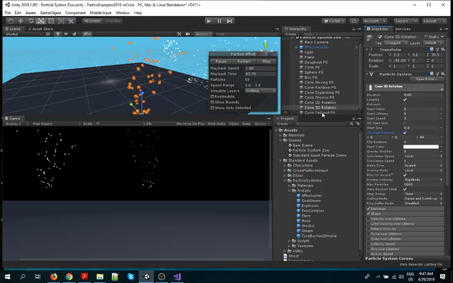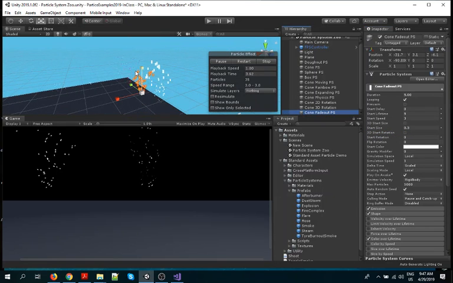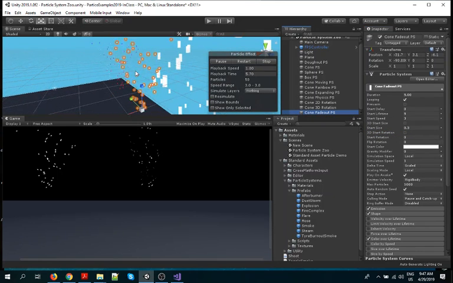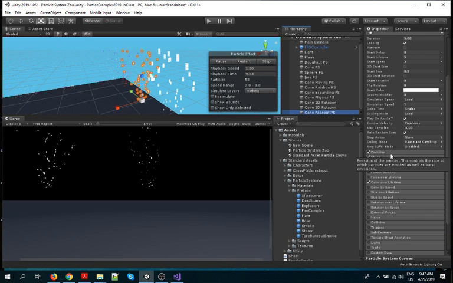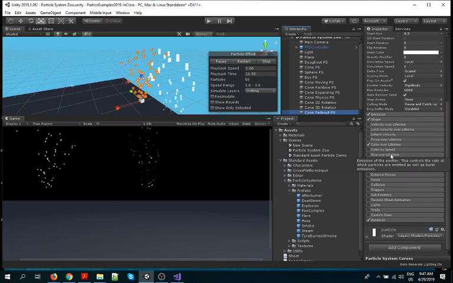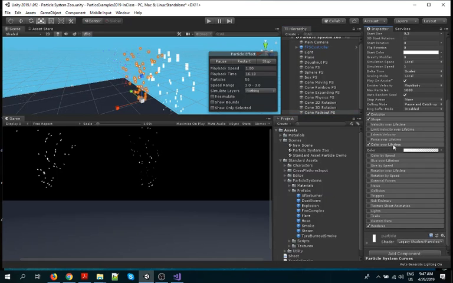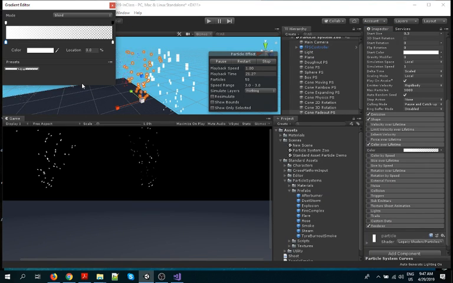All right, maybe quickly, let's take a look at the last one. These particles are just fading out as they get older. Let's see how that is managed. You see it's being done, I think, with this color over lifetime. Let's take a look. Click here, double click here. All right, what's going on? What are my colors? From white to transparent. That's it.